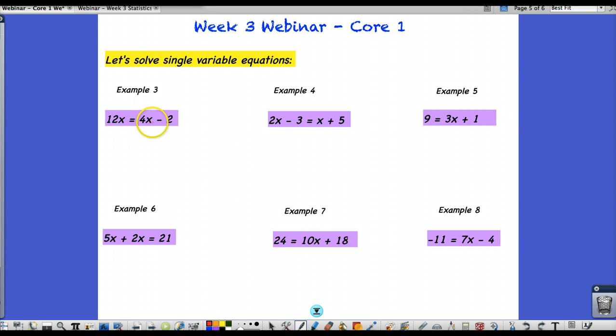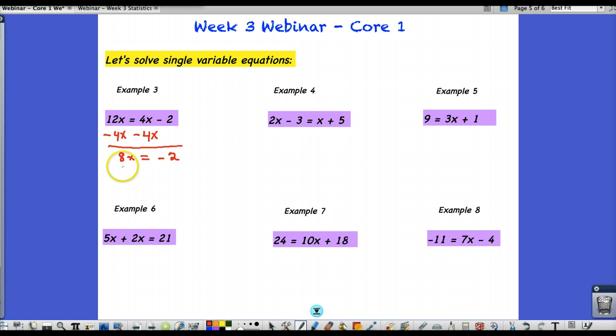Okay, so remember that when you're solving, you want to combine like terms. So what you want to do is put the x's on the same side. And it doesn't matter which side you put them on, but I tend to always move them to the left and keep my numbers on the right. So if I'm going to move this over, I'm going to subtract 4x from both sides. Okay. And then I'm going to write what I have now. So I have 8x left on this side. My 4x and my negative 4x cancel out, and then I'm left with minus 2.